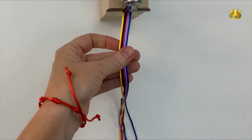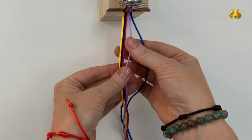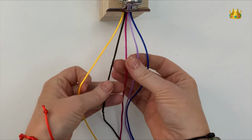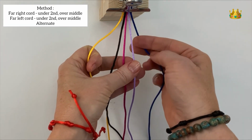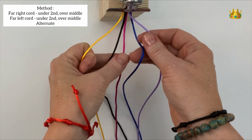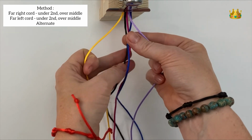In this video, we're making a simple 5-strand flat braid. So just start by spacing your cords out a little bit. Then with the far right cord, we take that under the second cord and over the middle cord.